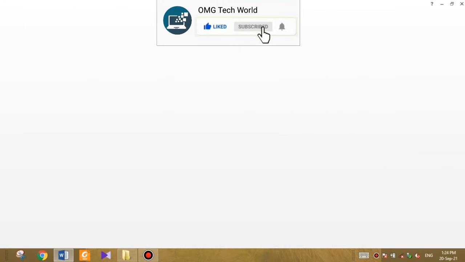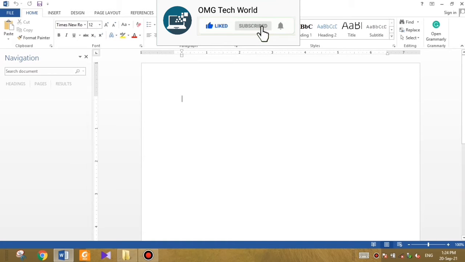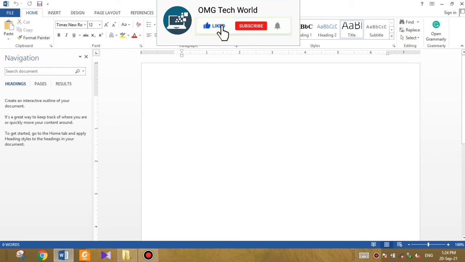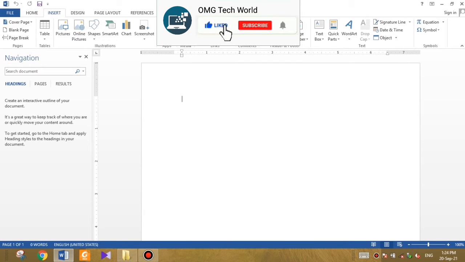After the blank document has opened, you have to go to Insert. In Insert, you can easily find Insert an Object. In Insert an Object, under the Object you can easily find Text from File.